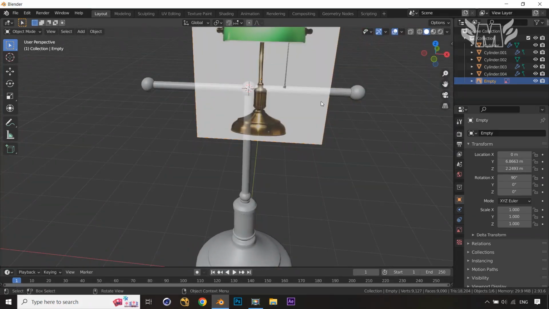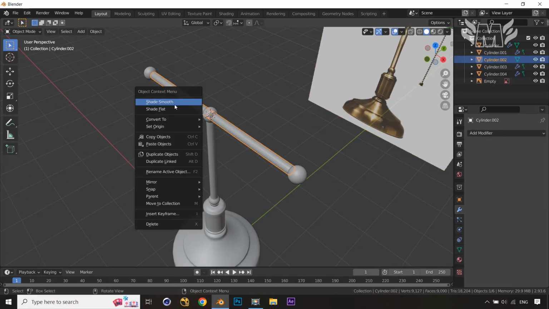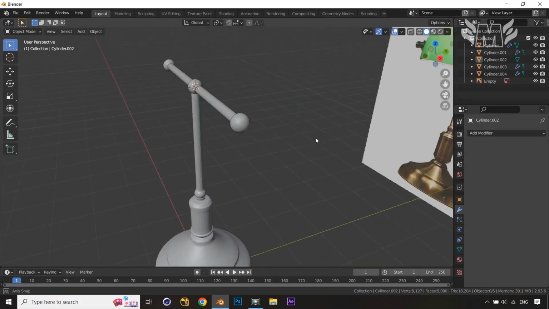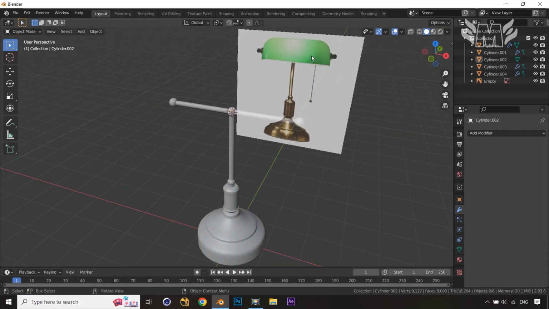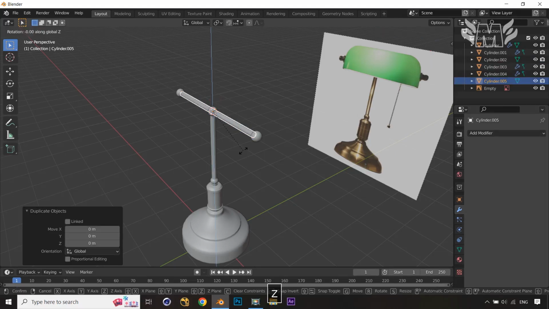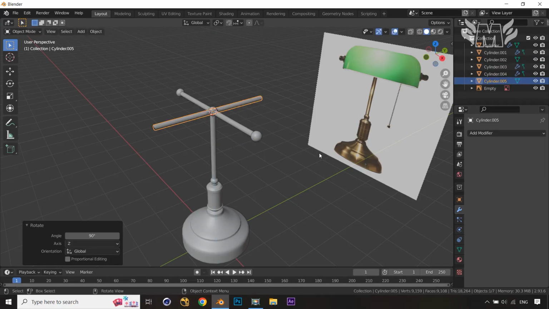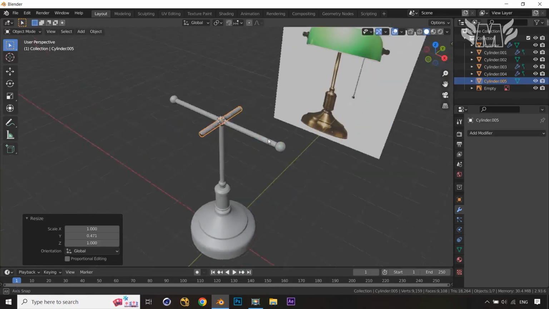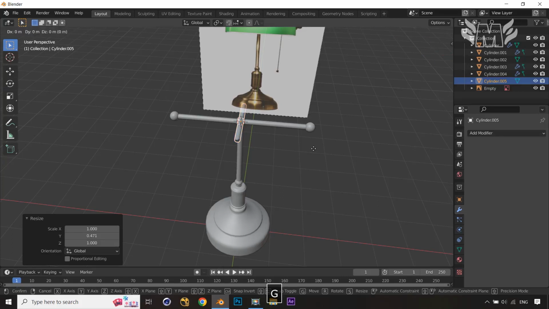Let's select the cylinder first, right click and shade smooth it. Okay, good enough. So our back side of the lamp, which is going to support this kind of lamp cover, so this much is ready. Now you can duplicate this cylinder. So let's press Shift and D, leave it, R, Z and 90 degrees. Then scale it down into the y-axis, a little bit. Okay, it's good. Now let's move it, G and into the x-axis.